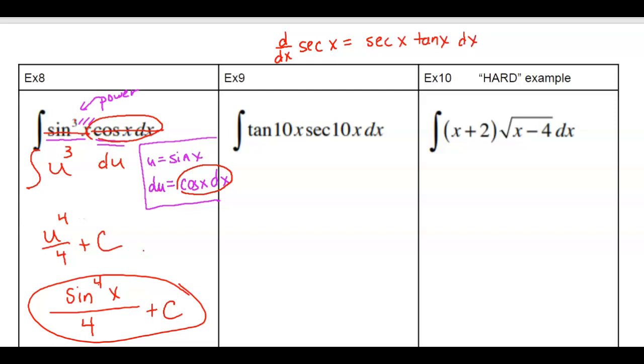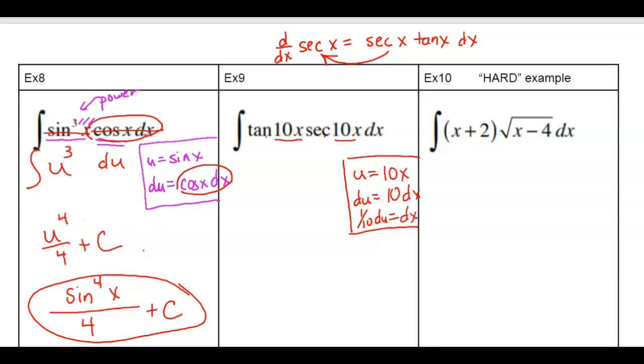Because I actually have both of these as one function original, I just want my u to be the inside, because it's not just x. Sometimes you'll have u as a function, sometimes you won't, but you have to go back to what those derivative relationships are. So du equals 10, and I don't want a 10 in front.